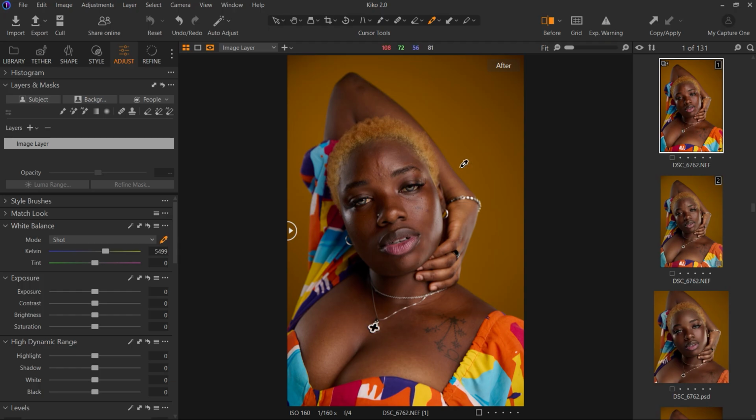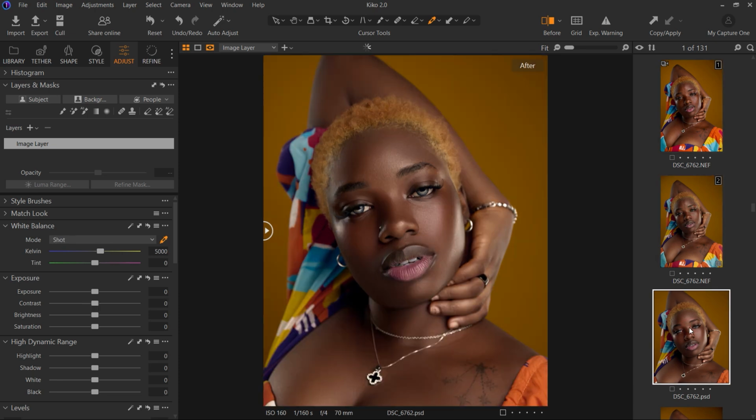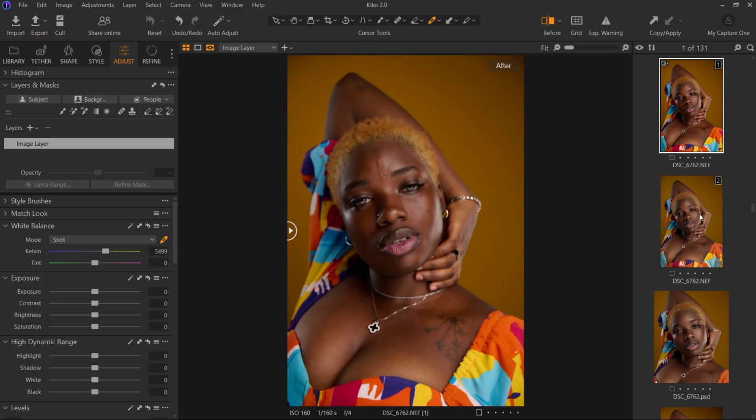So in this video, I'm going to show you guys how I went from this image right here and how I edited it in Capture One. This is it right here. This is the before and the after, and also how I edited in Photoshop after I did my micro dodge and burn and also frequency separation to achieve this image. So I'm going to walk you guys step by step on how I went through this process, starting from Capture One right here, how I got here, which is the first step.